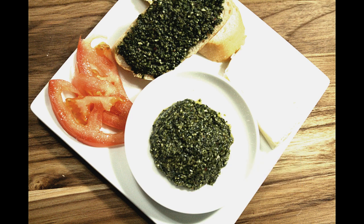Pesto is a sauce originating in Genoa, which is located in the northern region of Italy. It originated around the 16th century and traditionally consists of crushed garlic, basil, and pine nuts blended with Parmesan cheese and olive oil.